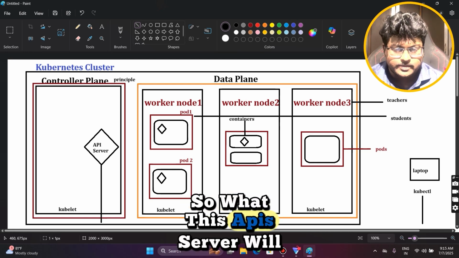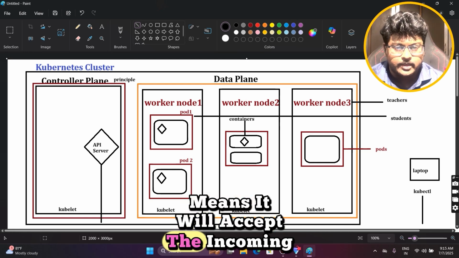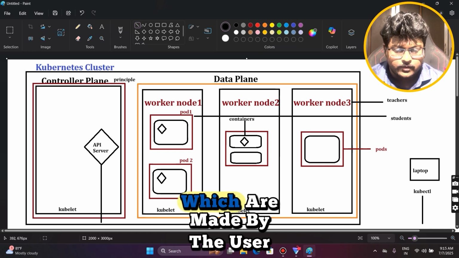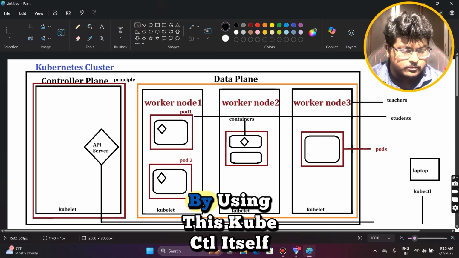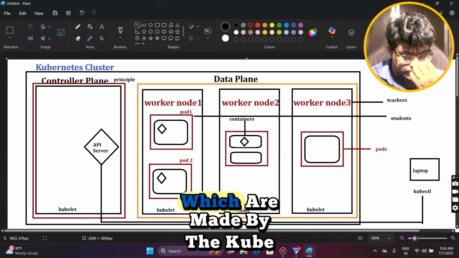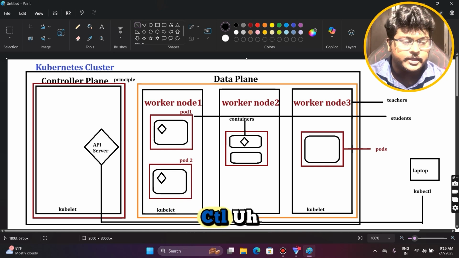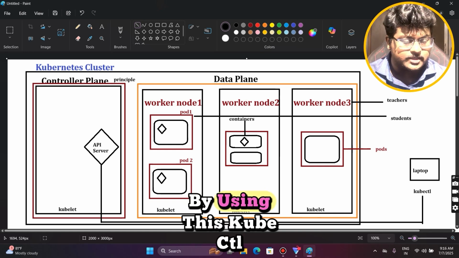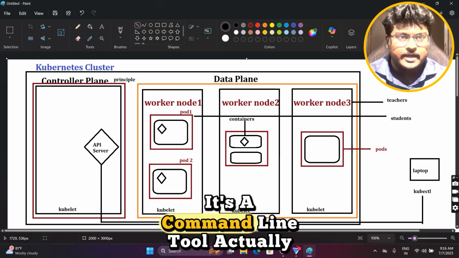So what this API server will do is accept the incoming requests which are made by the user by using this kubectl. It's a command line tool actually.